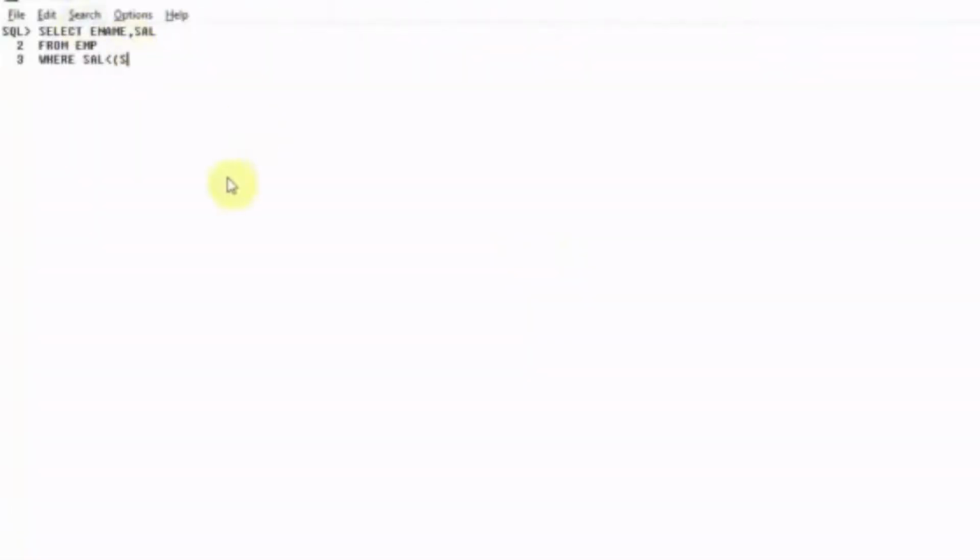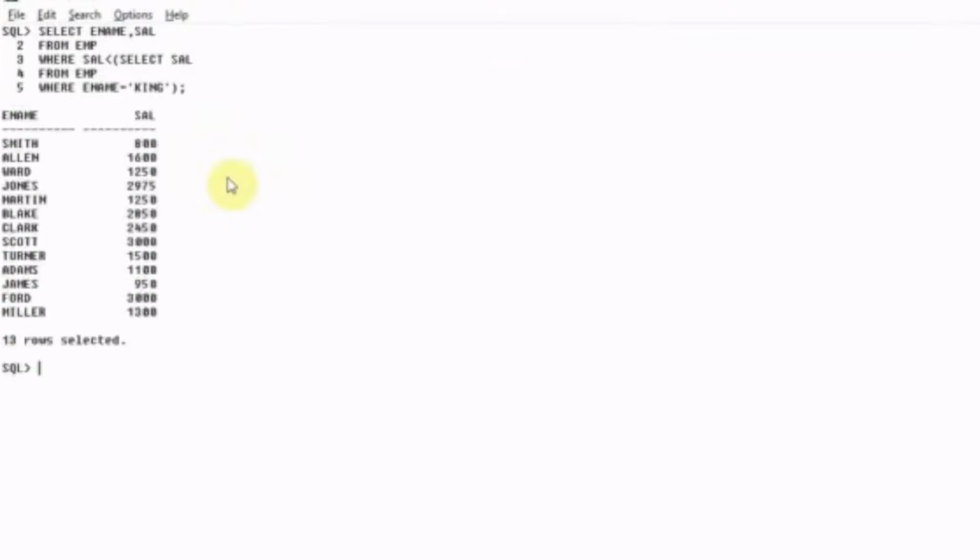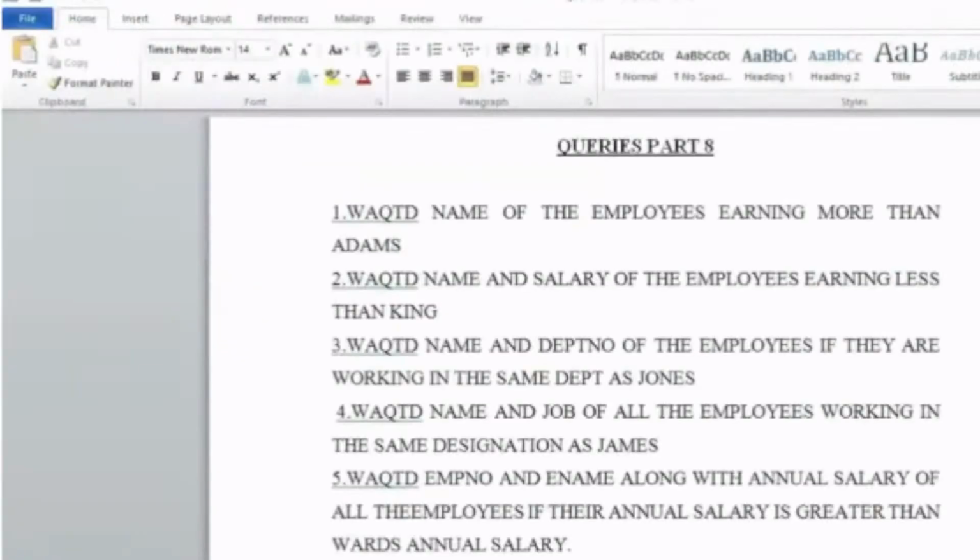Open subquery, again select salary from emp, where employee name is equal to King. Close the King, close the subquery, close the whole query. So if I hit enter, then you can see these are the employees who are earning less than King. So like this we have to solve the question, guys. Got it? I'll just clear this one again.